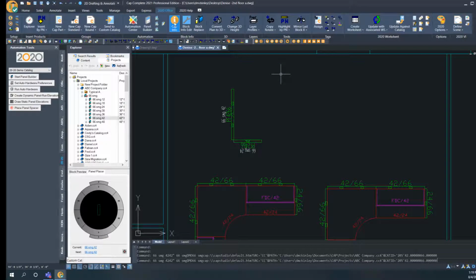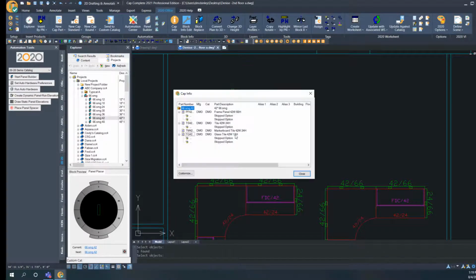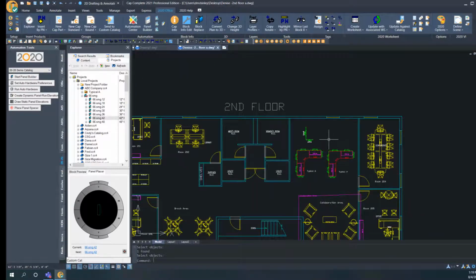And the way that I can check this too is there's this little Cap Info button. Anytime I click on Cap Info, it's going to show me everything that's associated with that part at that point. And all this information goes into Worksheet. Okay. And like I said, if I had custom parts and pieces that I wanted to make, I can do all of that, and add that all to my custom catalog.